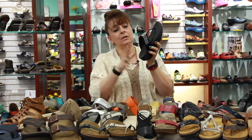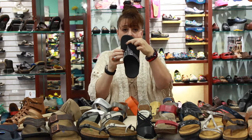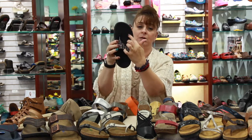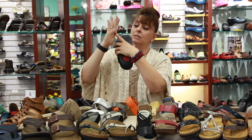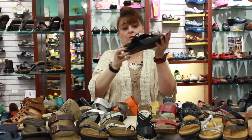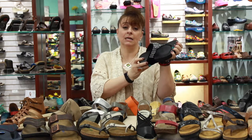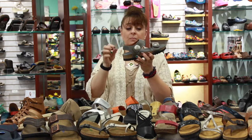Something else people asked about was the toe grip — what I call the death grip — when you're wearing a thong sandal. On the part that goes between your toes, there's a little raised bump right there. That actually helps when you're walking so you're not gripping. It provides a little support behind the toes, allowing them to feel secure and stable. This helps relax the toes so your feet don't feel like the shoe is going to get kicked off. If you still feel that way, I highly recommend going with a backstrap sandal.